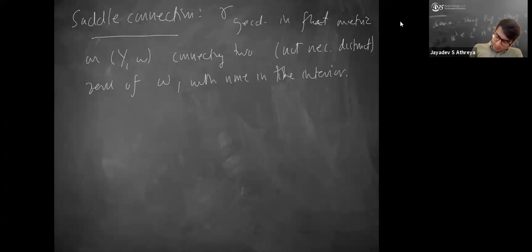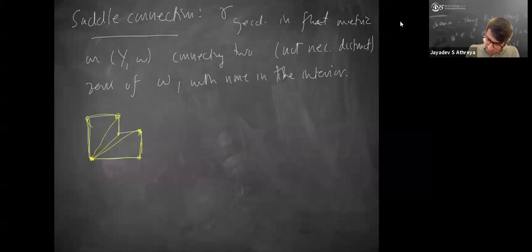And so, for example, let me draw you some pictures of some interesting saddle connections. So for instance, if I take this L and the identifications are like what I've drawn before, here I'll draw some saddle connections in yellow. That's a saddle connection. So is that. That's also a saddle connection. So is that. These are all saddle connections. So are each of the sides. That's a saddle connection. That's a saddle connection, right? Each of these are all geodesics in the flat metric.